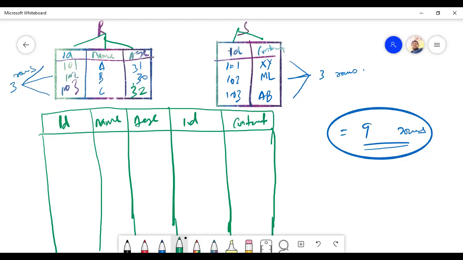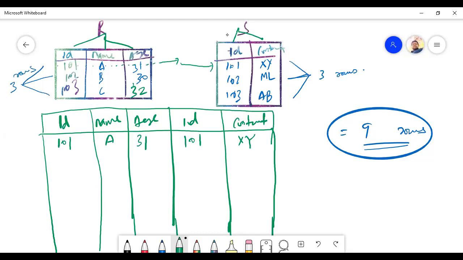Okay, now we will go first row, 101. This one is the first row, so 101 A 31. Then we have to go for the first row here, again 101 XY.